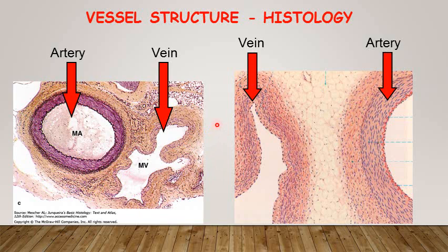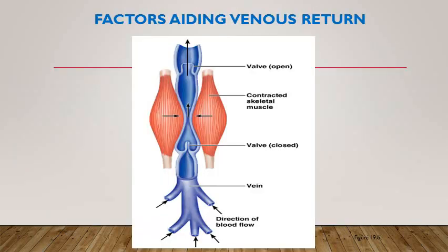So I hope you can very easily and clearly understand the structural differences in an artery and in a vein. Here, a very important function the veins are performing is the venous return. Definitely the veins are going to provide the channels which help in the venous return from the tissue level, carrying deoxygenated blood towards the heart. So this is known as venous return.